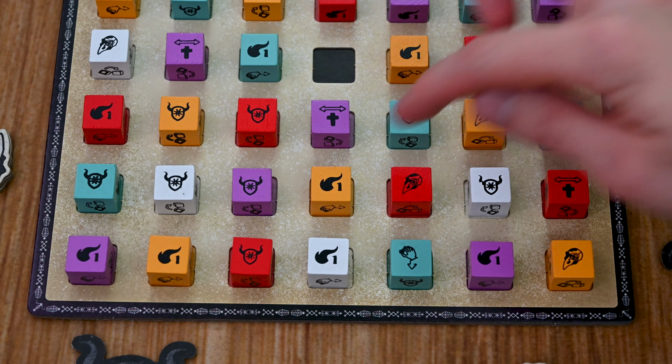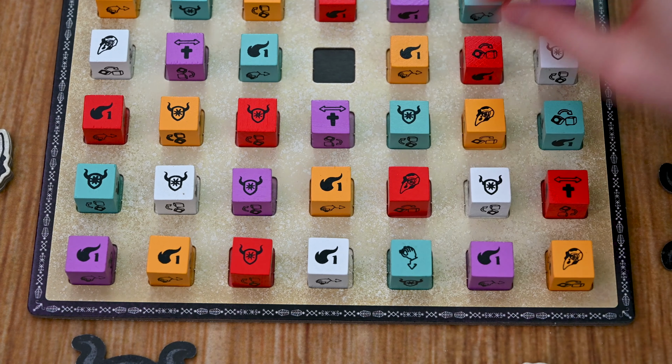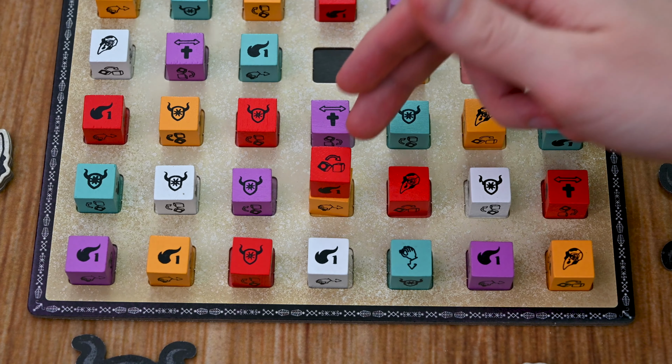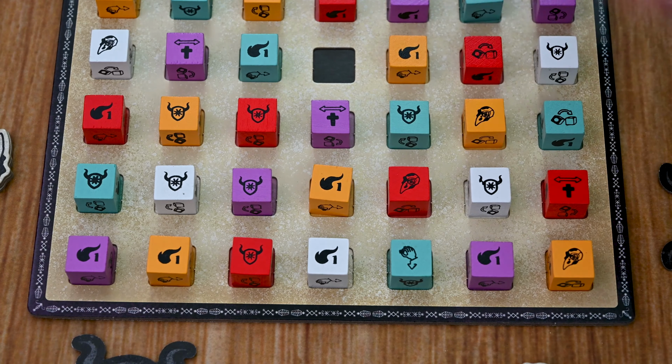And the final rule is that you can only use a die that is accessible, meaning that you cannot choose a die that is underneath another die. So if I had this red die on top of here, I could not use that yellow die to try to capture, as it is inaccessible due to another die being on top of it. Only the top die, whether it's in a column or not, is accessible.